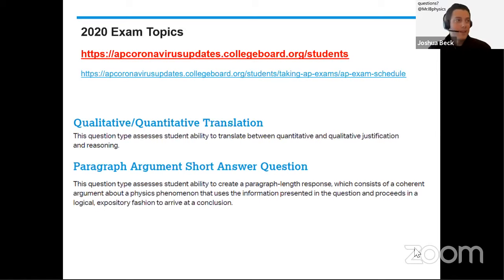So if you say something that's close but not exactly right, keep in mind that those graders, as much as we'd love to give you the benefit of the doubt, we can only grade you based on what you put down on the paper. So be deliberate with your answers to these questions. Pick a side and go. Don't contradict yourself. Try not to be vague. And just be very deliberate with your word choices, be very deliberate with your explanations.